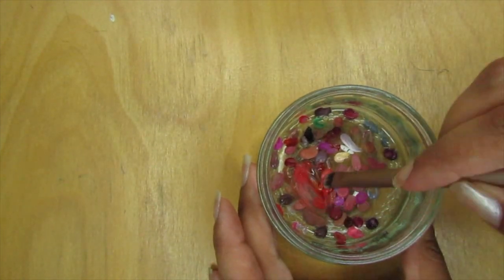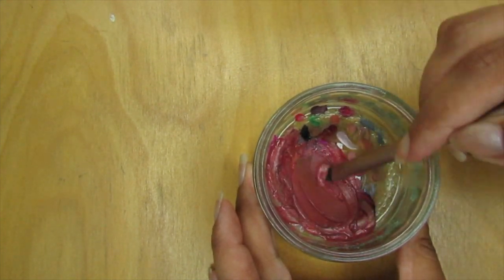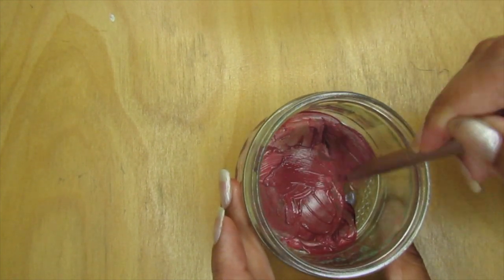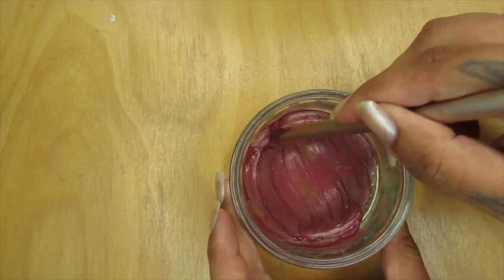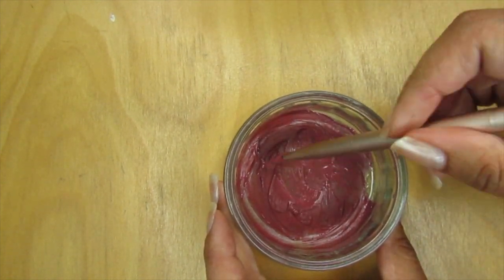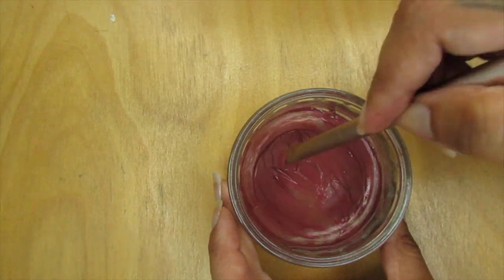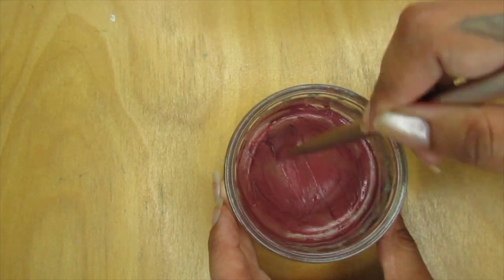Okay so these are all of my liquid lips, my lip glosses, and as you can see I only put a little dot of each, because when I saw Safia Nygaard's one it produced so much that it was kind of like, what are you gonna do with all of the rest of it. Make sure I scrape it off the bottom there. Now I've got to kind of make sure that this mixes evenly. The good thing is because there's lip gloss in there I think it will stop it from drying down, because obviously liquid lipsticks are supposed to dry down. Oh my gosh look at this color and it smells so fruity, it smells so nice, and I think that is because of one of my lip glosses that is just so fruity, so so nice.